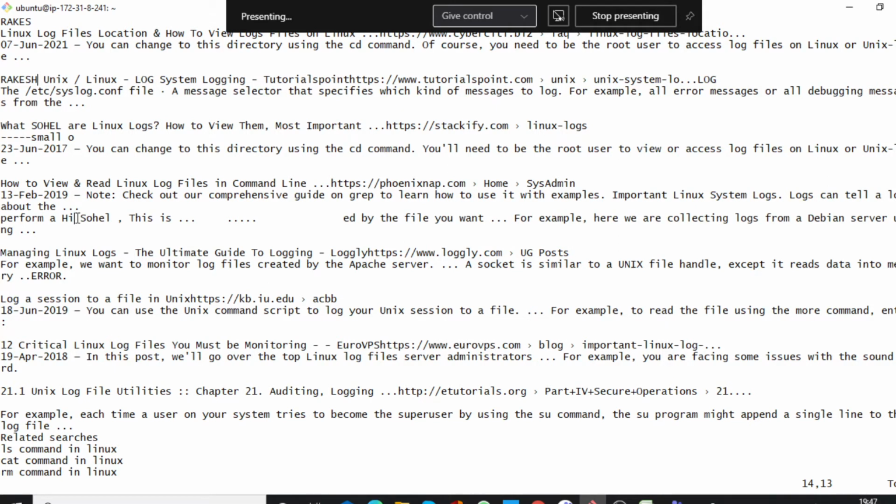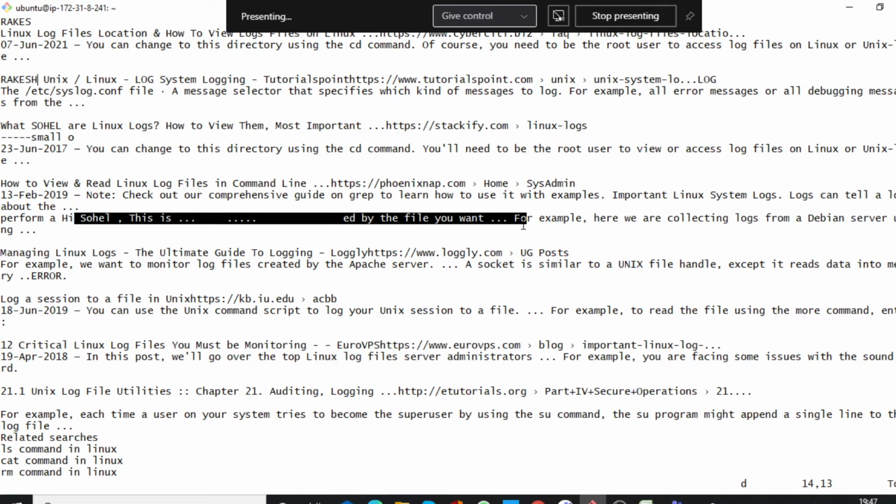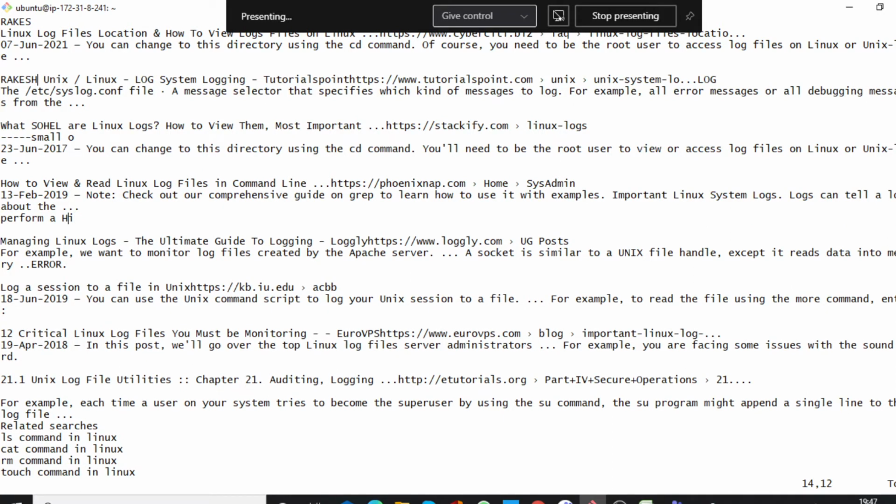So here what we can do is small d, then dollar, so that from here to the end of the line will be removed, from the current blinking position. So d, then dollar. See, removed, right?